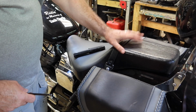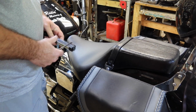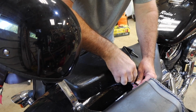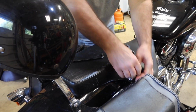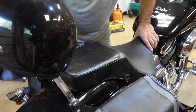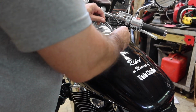First thing, my seat comes off by removing two number six Allen head bolts right here, and then the seat's gonna pull back and lift off. One on this side. And then the seat should push back and lift off. Back, lift off.